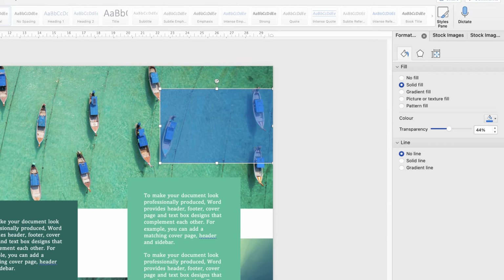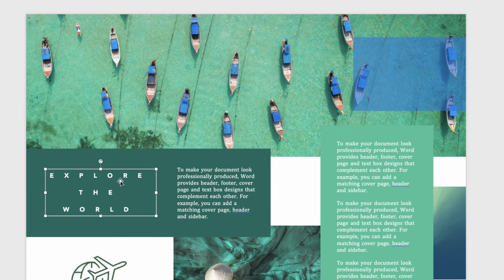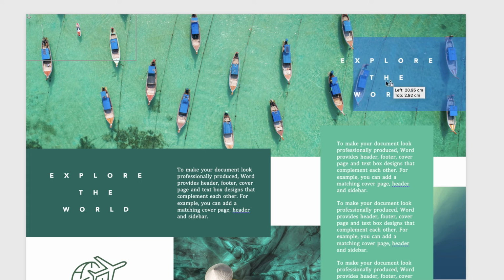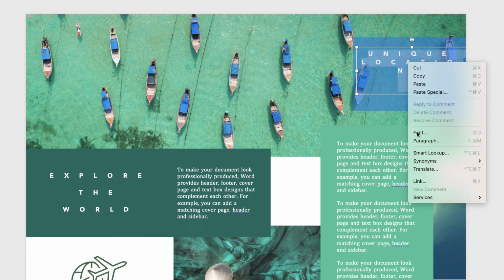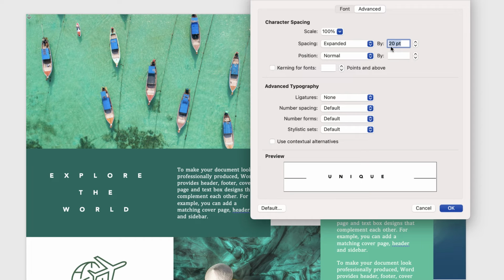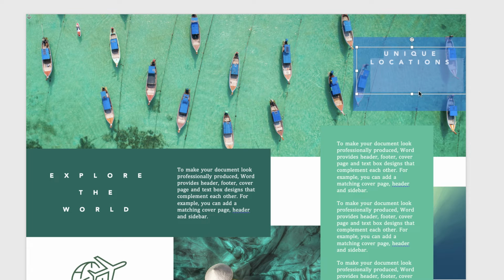And then I'm going to create some additional text using this already formatted text here. Hold my Alt key down, click and drag. I'm going to change the text, double click inside, Command or Control A, and then you can see this text doesn't quite fit. So what I'm going to do is go back and reduce the distance between these characters. So I'm going to select all, right click, go down to font, and then I'm just going to put in 10, press enter. And then I'm going to create a space between those two words again by hitting the return key.